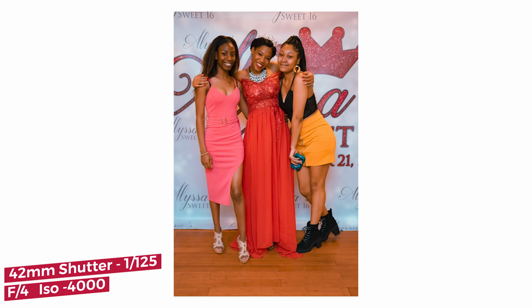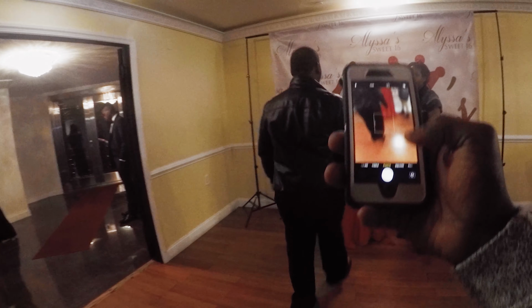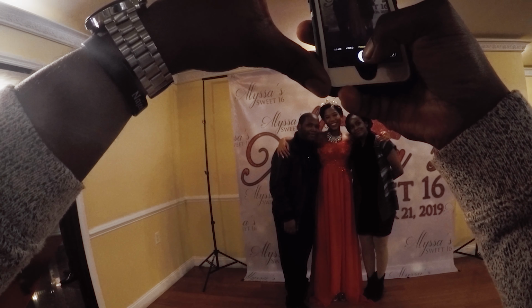And also, have the expectation to have a lot of photos to edit and look through. Just have the expectation already. Don't get fooled. Once the event is over, you're just like, that's a couple thousand photos.